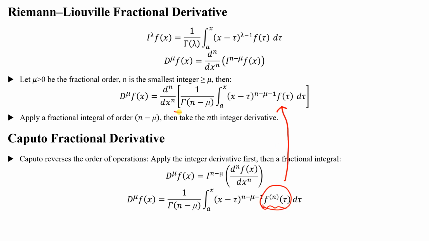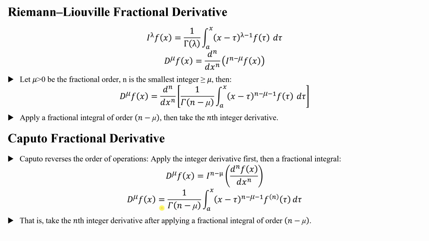Okay, and then after taking the derivative, we put it here inside, same as here. And then we apply the fractional integral. So we did the derivative first, then fractional integral. Great. So you can see the same exact thing, except that we start with derivative, then fractional integral order.